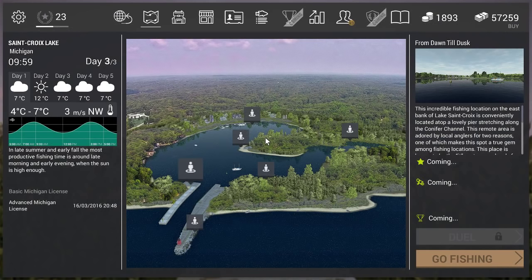At the moment, in Michigan, you can run around and there are the teleports. It just teleports you to one position, but you can run all the way around at the moment. So at the moment, I'm standing here from dawn till dusk.